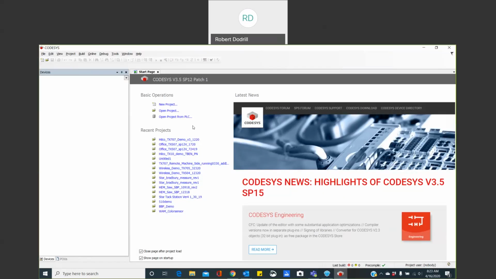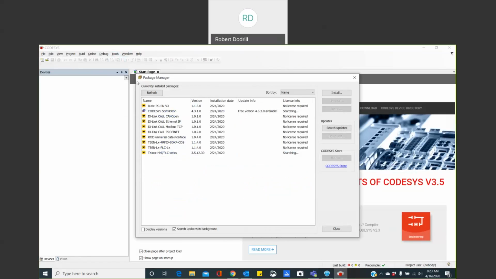Now, before you get started, one of the first things you need to do is go to the Tools menu and to the Package Manager. All of the devices that Turk uses, all the things that you would interface, we have a package file for. Basically, that's the hardware profiles. You'll notice on mine, I have a lot of things where I've been loading up the hardware profiles for various Turk devices.